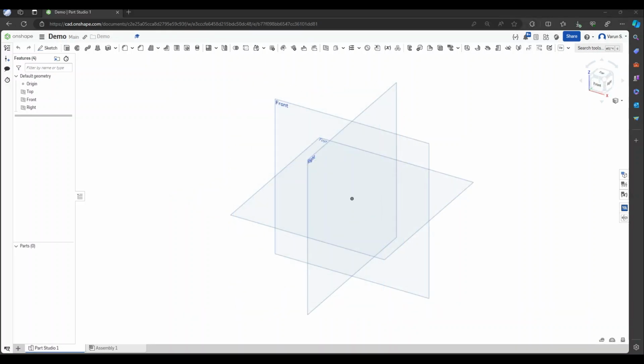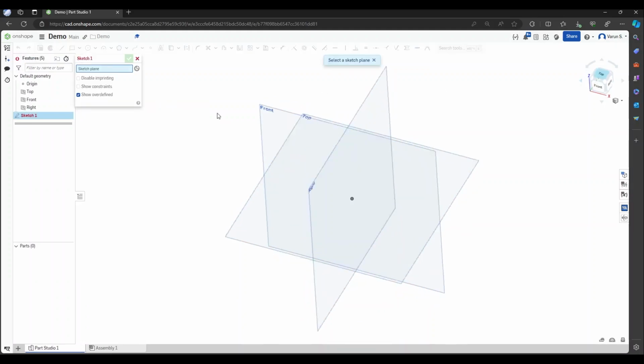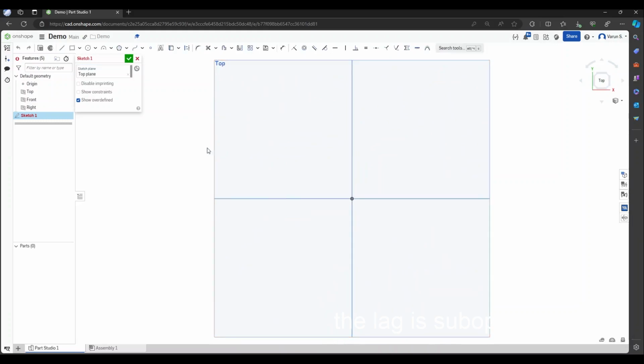So now this document is divided into two main workspaces. You have part studios and you have assemblies. Firstly, in part studios, you get to make individual parts. I'm just going to quickly run through how you would make a really simple part.